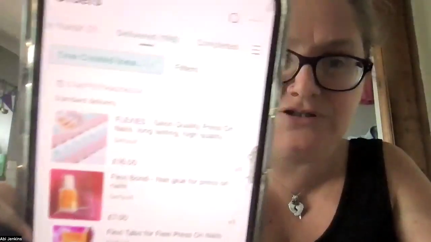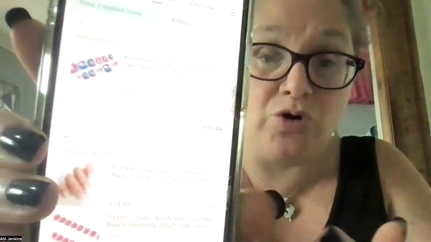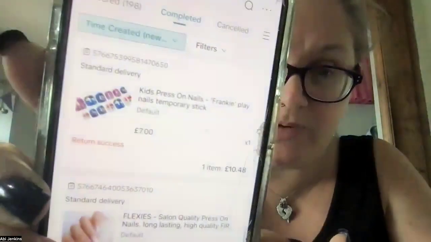It will then tell you what you've got in transit. So orders that are being delivered, and then you've got orders that are delivered. If they're in the delivered section, it means that they're delivered, but you haven't yet been paid. Once you've been paid, it then goes into the completed, or if it's been a return or a refund, it will go into complete as well. So those are the orders that are completely over and done with, finished.